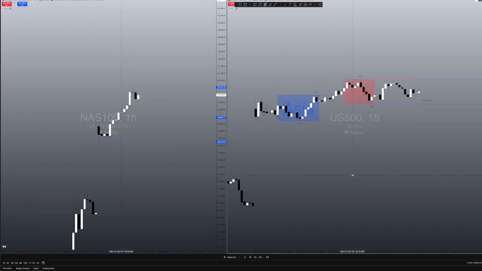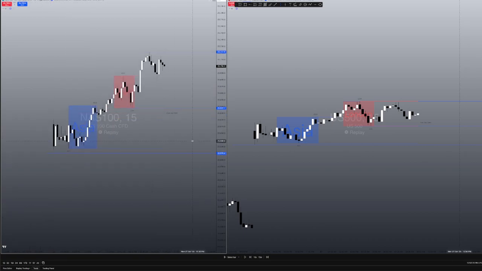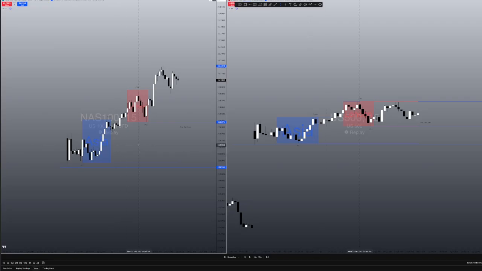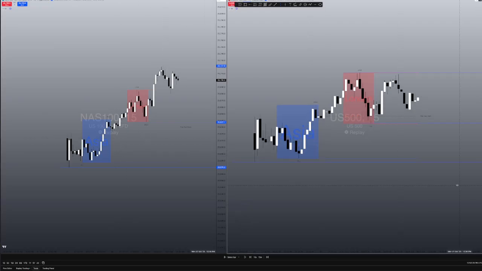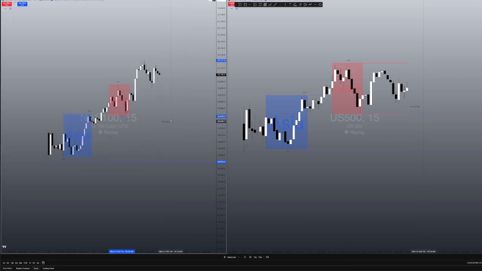What I like doing next is going to the 15-minute time frame, and as you can see, I have the Asia and the London highs marked, because to me those are also important areas of liquidity. A lot of these areas are where we find orders resting, which means that possible reversals could happen there, or maybe possible targets that you can aim for. Going to the 15-minute, now we can actually start seeing a little bit of a difference between both pairs. As you can see, NAS 100 already took that London high, while US 500 still hasn't taken that London high. So we can tell that they're not correlating.